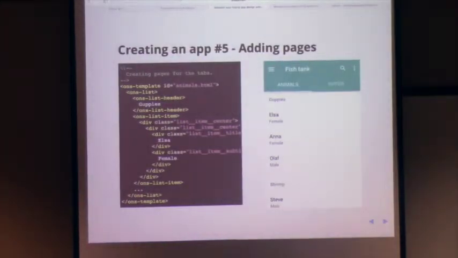And to define those templates, we use the ons-template element, and it's just an element which contains the template of the page. So we can put something like an ons-list, which just displays a list inside the animals tab. I put my fish and my shrimps in here, and we have a list of all the animals in the fish tab.